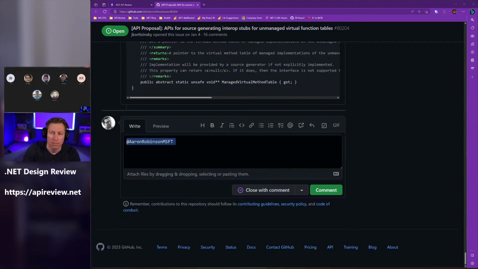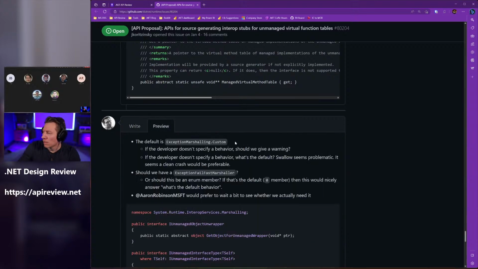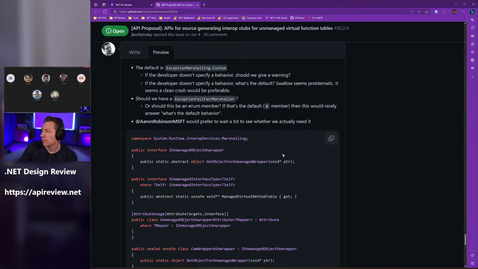And then when we come back, we could either just say no changes, we decided what we have here is good, or we could say, based on experience with the COM source generator and other source generators, this is what we'd like. That makes sense to me. I think we can do that.